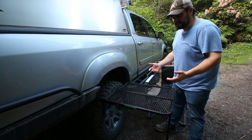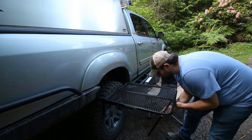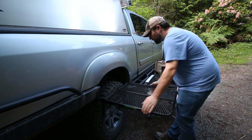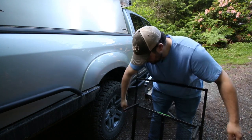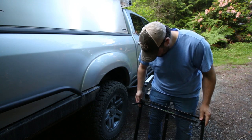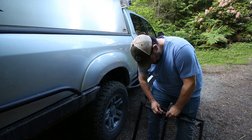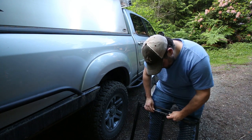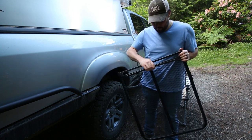Tearing this table down is just as easy as putting it up. I usually start by folding in the support underneath, then lift the whole thing off. The wing nuts fold in, you depress the two stubby support legs and slide them into their position, and you're ready to go — it just slides right back into where you keep it. Super handy.